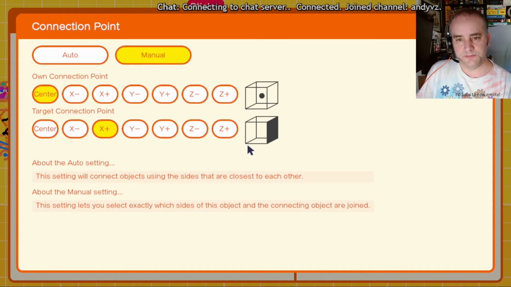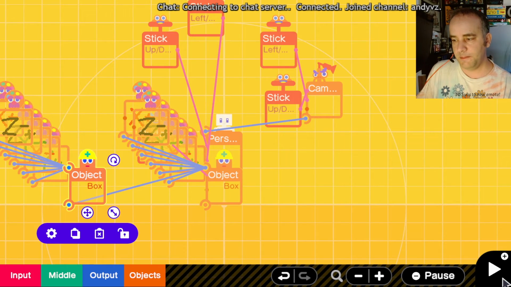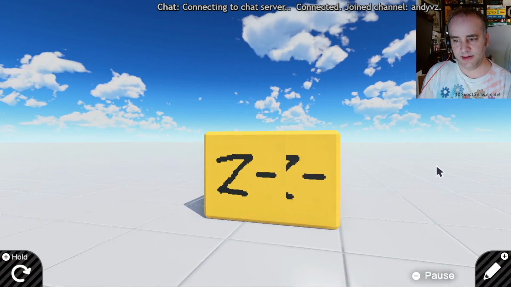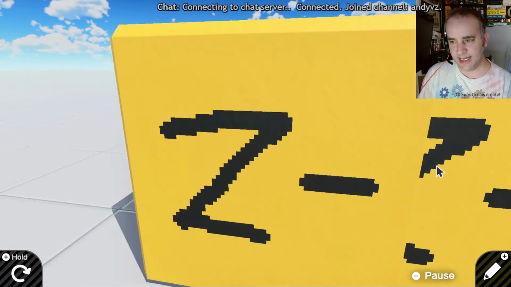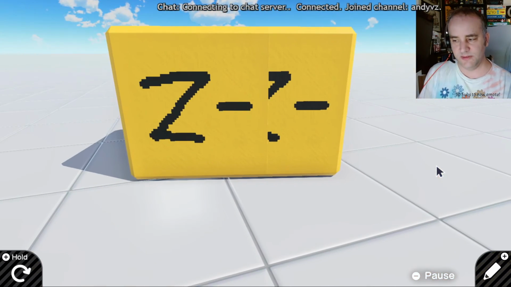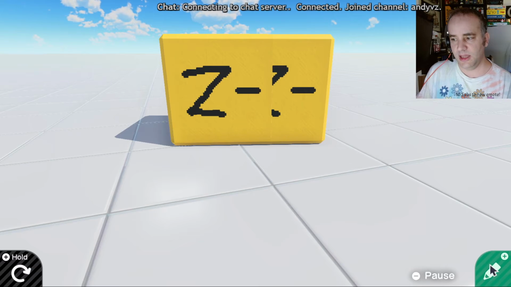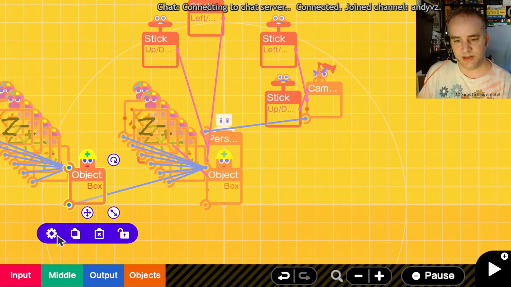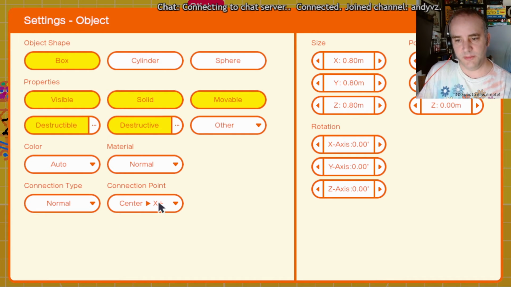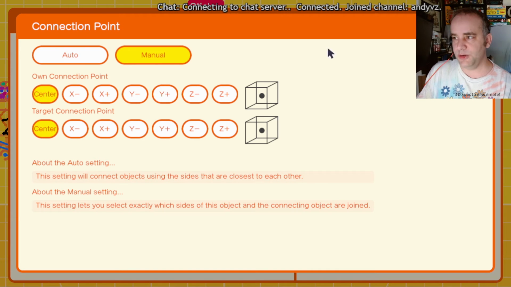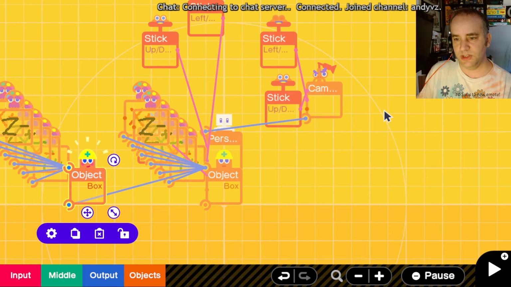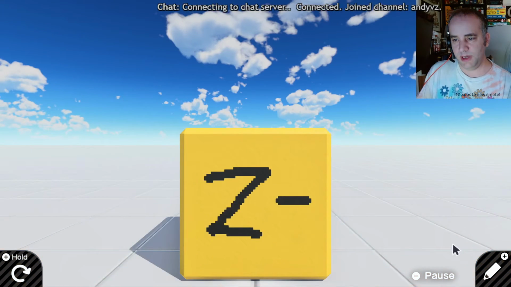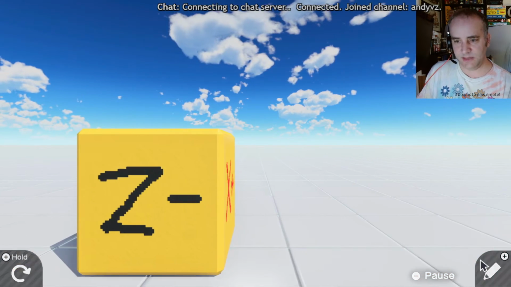So for example, if I'm taking the center of my second box and connecting it to the right face of our base box, it'll be partway into it because it's connecting to the center of the physical box. And if you said center, then they're connected to each other's centers. That's kind of hard to visualize, but these boxes now occupy the exact same space.